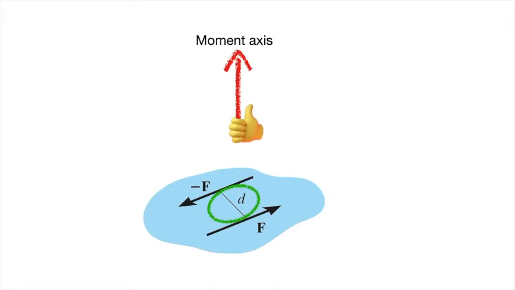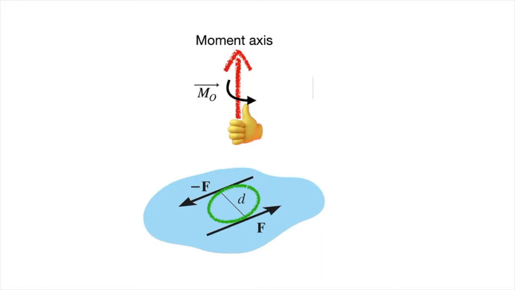Okay, itu axis dia sahaja. So how about the moment? Remember, moment is about rotation kan? So the direction of the rotation tu depends on the other four fingers, which is jari telunjuk, jari hantu, jari manis, jari kelingking punya direction tu. So that is the direction of your moment.